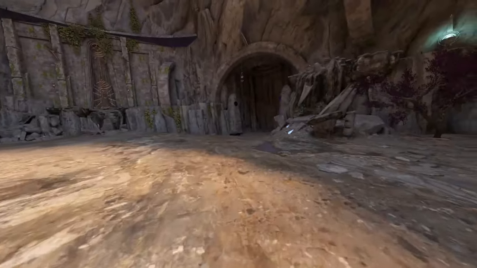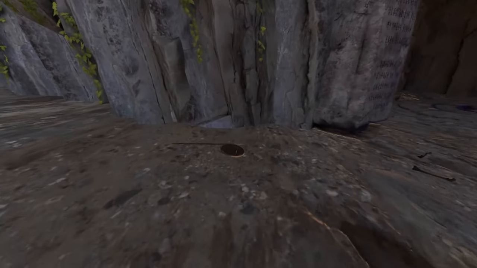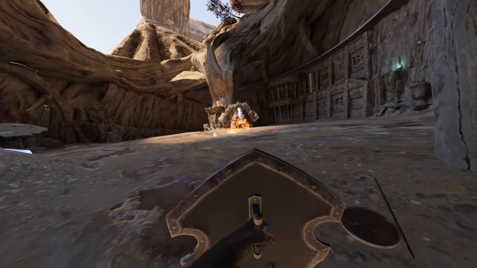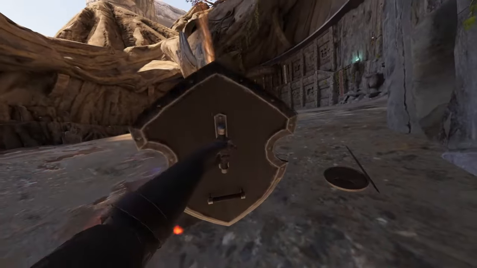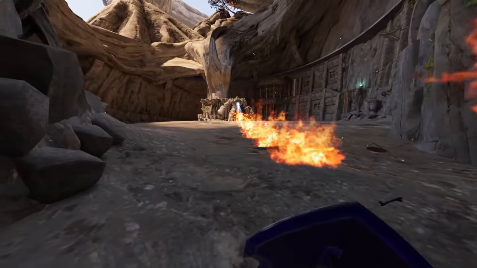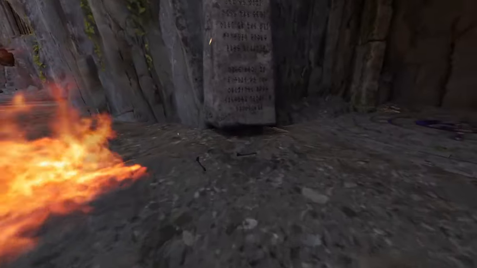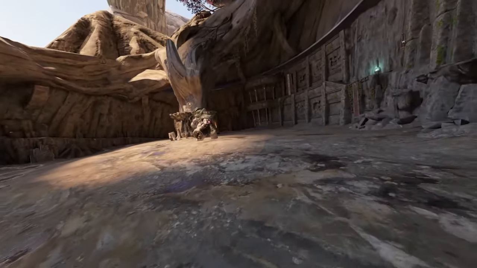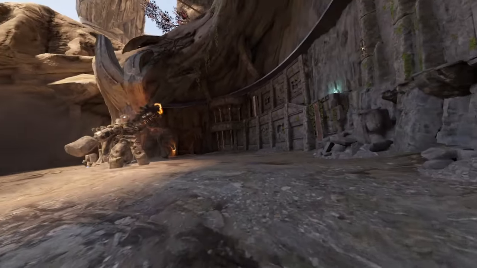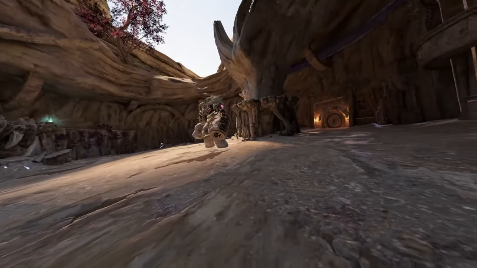Where did the staff go? There it is. That is not the staff. That is a... Holy. Oh my god, that actually hit me. Whoa! Okay. The flames. I doubt I could hit that with gravity. It's pretty slow, though, actually.